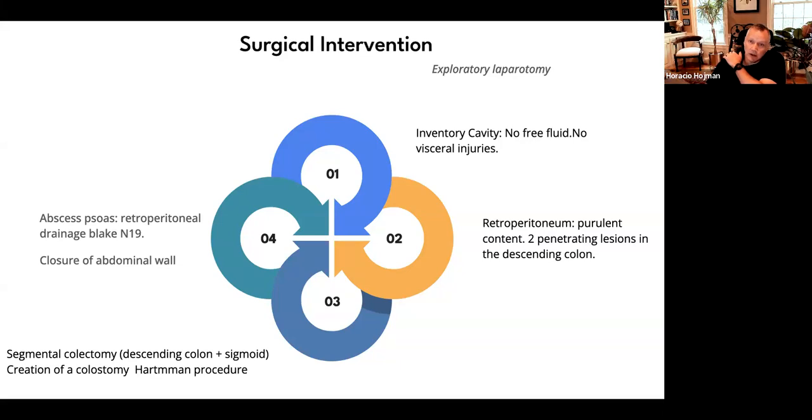It depends on the conditions of the patient. Hartmann is the other option. Hartmann is more complex to reverse. The diverting loop ileostomy is much easier to reverse. It can be done, but it all depends on the local conditions and what you find, whether the patient is in shock or not by the time you're in the OR. Many of these patients are okay until you go to the operating room and you start digging around the abscess and suddenly they become septic from bacterial translocation. So it's not uncommon that the patient looks totally fine, you take him to the operating room and they start developing all these signs and symptoms of septic shock, and that limits your ability to do a primary anastomosis. But that's all. Thanks.